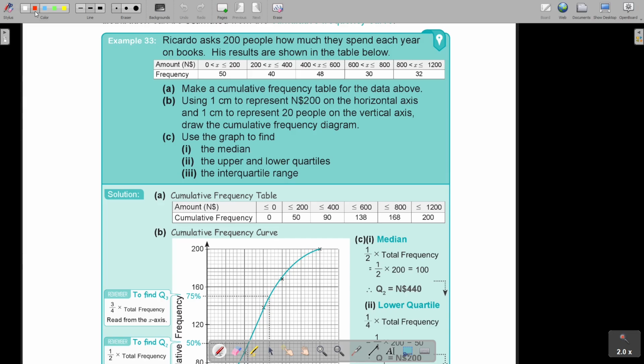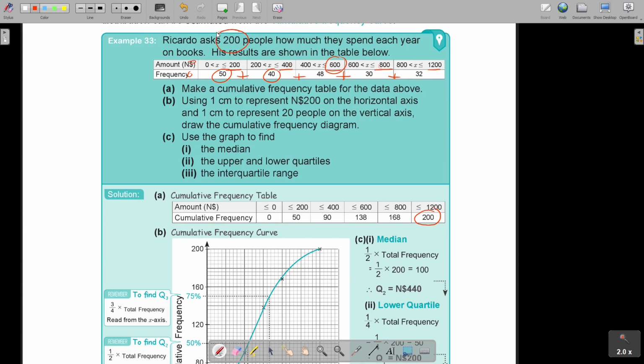Okay, so in this case, they didn't help you. In the question paper, they help you. So it's actually these values that we are taking. And then it was 0, 0. So then if it's 200, it was 50, smaller and equal to 200. And then smaller and equal to 400, I'm taking this 2 and I add it up, and I get 90. And then for 600, I add this 48 up also, and I get 138. And then for 800, I add this one up also, and I get 168. And then for this one, I add up this 32 also, and I get 200. So it's just adding, and every time until that value will be exactly like they gave you there.